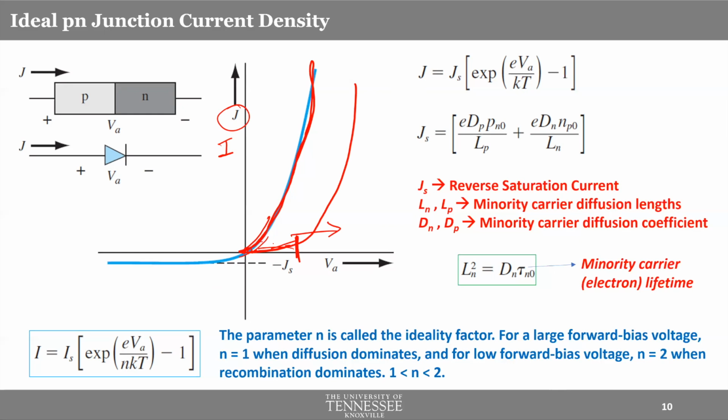Okay, so in reverse biasing, remember, you have a constant level of current that's almost equal to the saturation current. You have a constant level of current in the reverse bias, right? In forward bias, the current gradually increases with the voltage. Try to relate to it: VA is the voltage across the PN junction, and I is the current through the PN junction, with respect to the voltage across the PN junction.